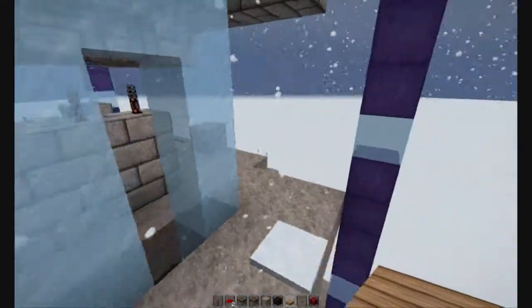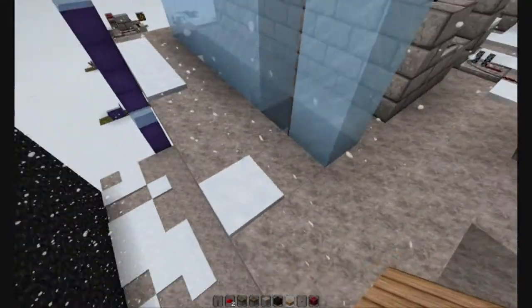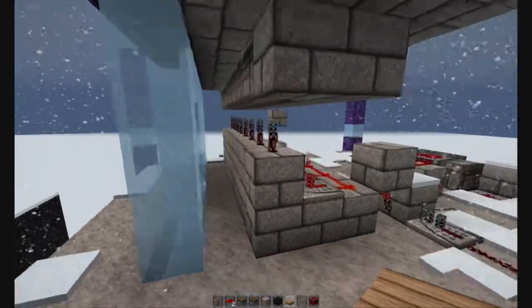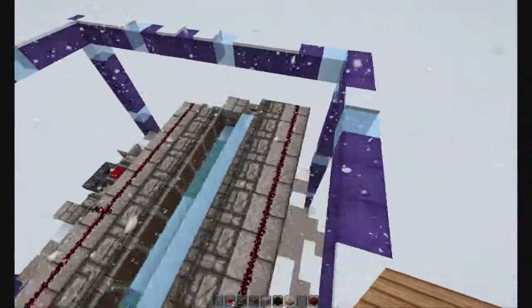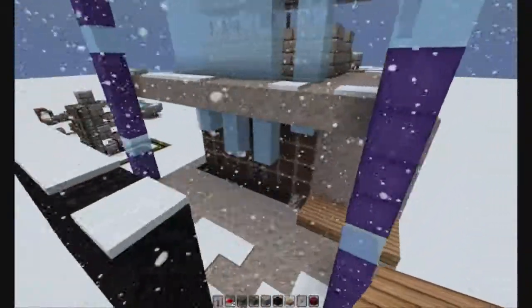I think, and don't quiz me on it, but I think if you have a torch within 3 blocks of ice, it will melt it into water, and that defeats the whole purpose of this thing. So anyway, there you have it. That is the ice farm tutorial that I promised.